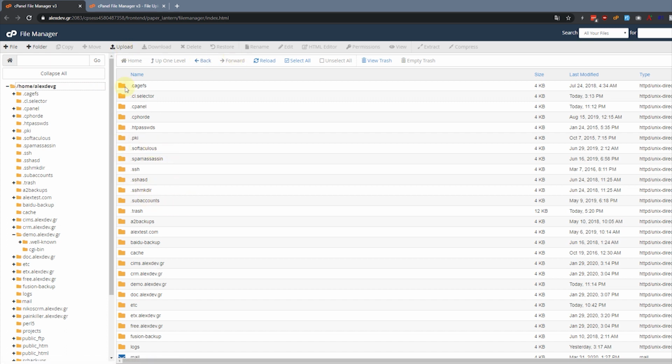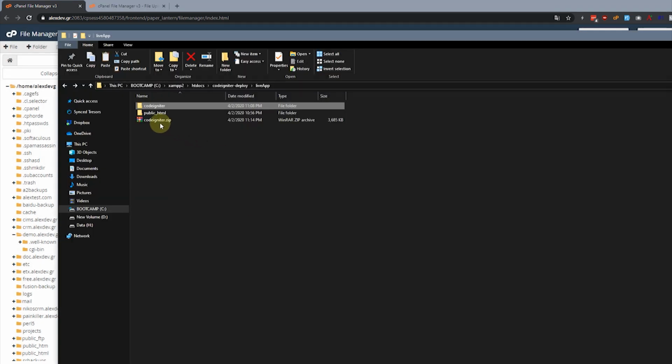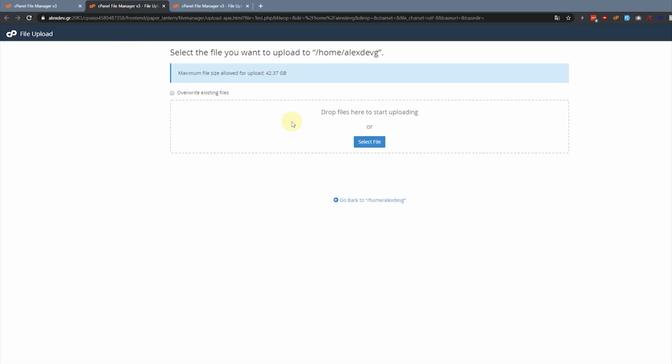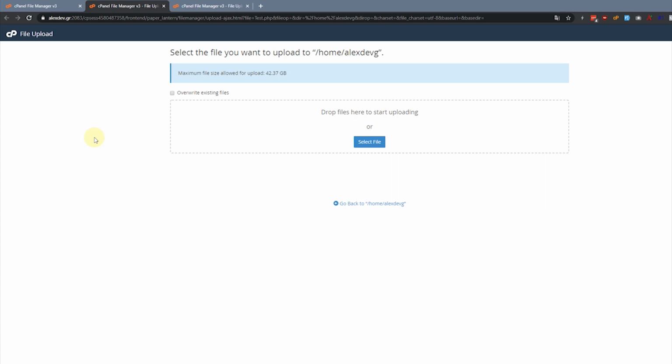You see, this is all the folders that I was saying to you that you will have. So imagine if you just threw all the CodeIgniter folders also here. Can you imagine the mess that it would create? That's why, let's create a new folder called, actually no, we don't need to create it because we will unzip it now. Let's go to upload and let's throw our zip file here.